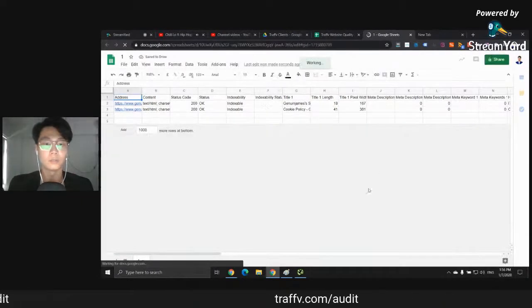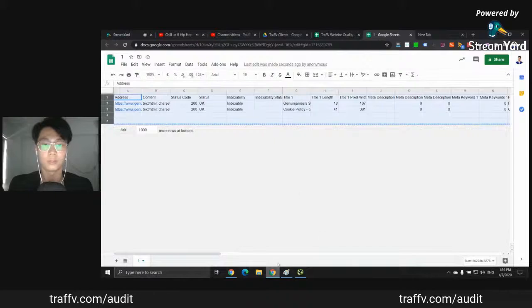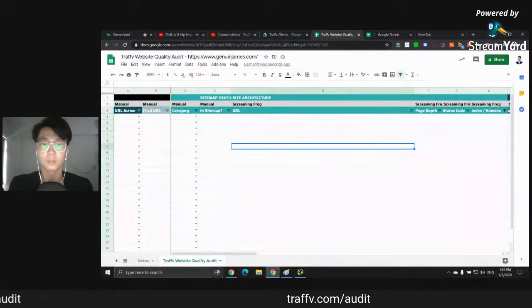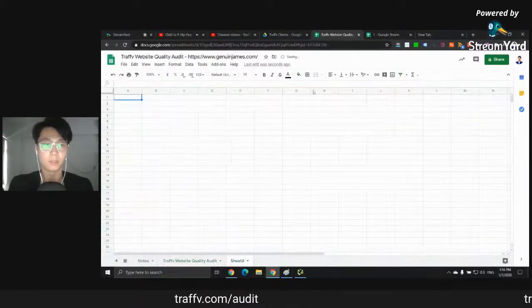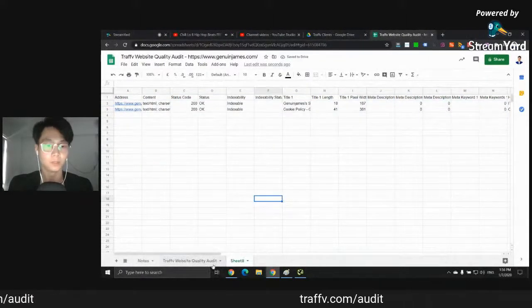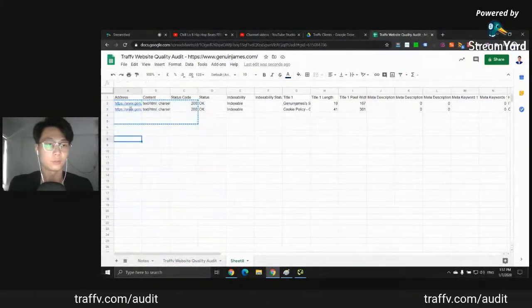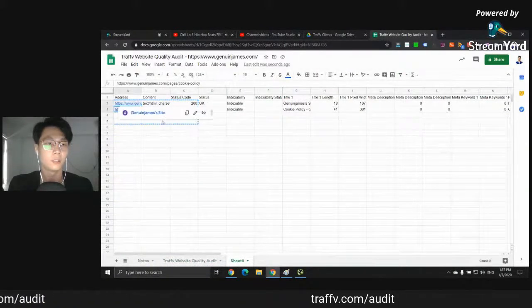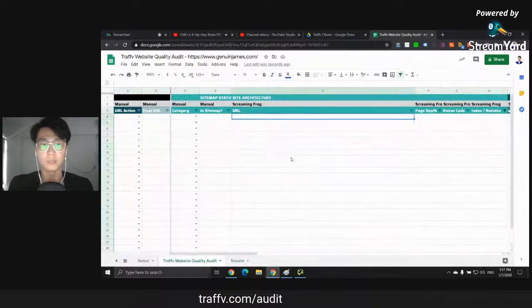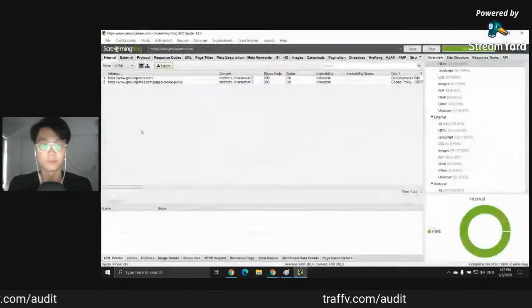Once this is opened, what we'll do is copy and paste the export here. Close this. So this is relatively easy. They only have two. And because this is such a small website, what I'll be doing is going in to take a look at the design of the page.